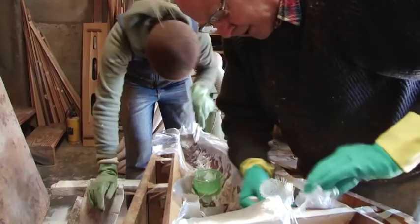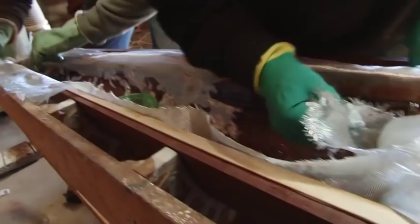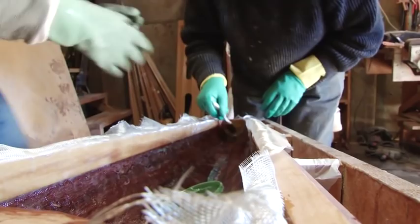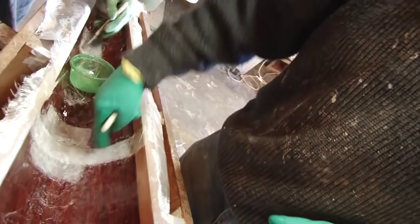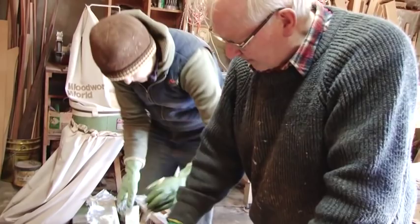This gives the box twice as much strength, strengthens the woodwork, because there's about 1,000 pounds of pull, or even more than that, on the strings of this harp. In the old days they'd have a wooden frame inside that comes across here and down and round and fixes on the back, with a solid piece of wood all the way down the back of the harp, like a backbone for the sound box.